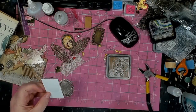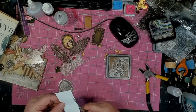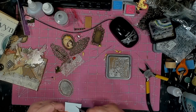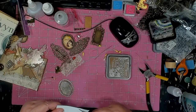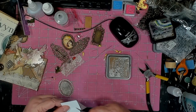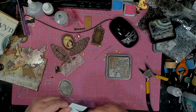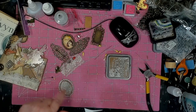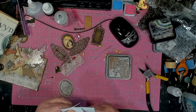So then you take your fussy cut scissors. I've just got these embroidery ones. I do have the bee scissors, but I'm just not quite sure what I did with them. And you're going to carefully cut around this for the shape. Now, it'll be just that little bit too big because we've actually marked it for the outside there, okay?